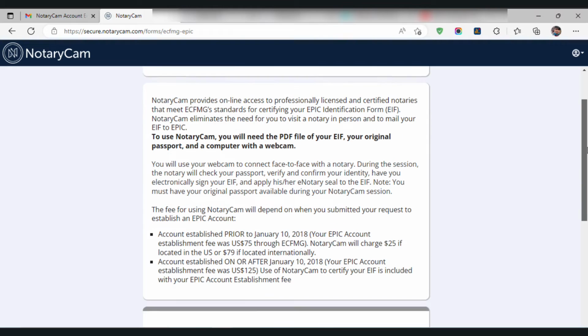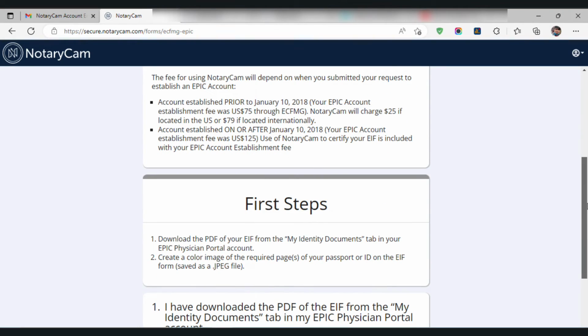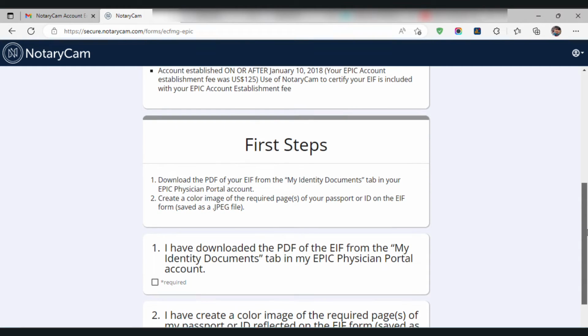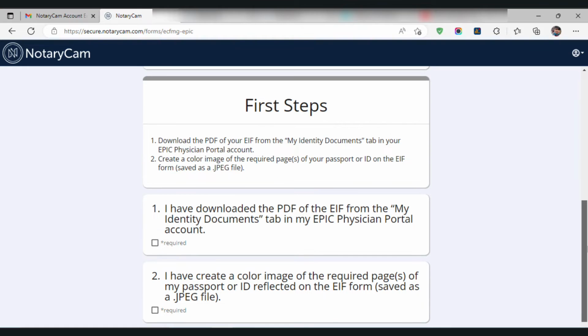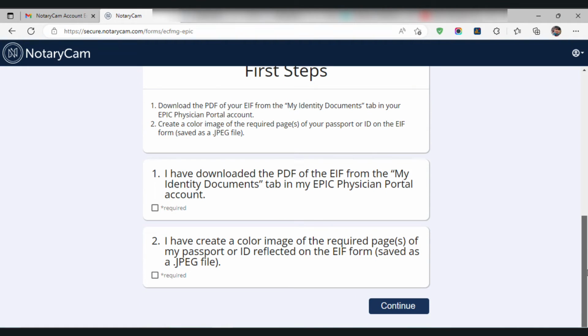So once we've logged into the NotaryCam website, the very first step is to download the PDF of the EIF, which we have already done. If you have not done it yet, just go to your ECFMG website, log into the physician portal, and in the My Documents tab, you will find your EIF form.